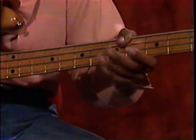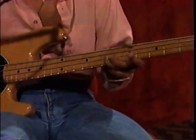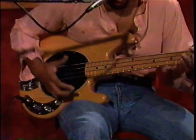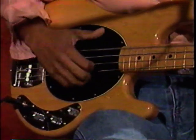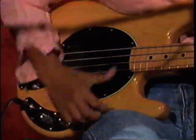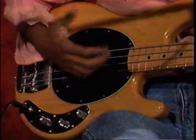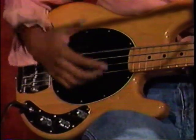And this is lick number 14. Double strings, octaves, right here, and then keeping a rhythm. And as you can see, I'm pulling the D string to give it more power. If I was to just, it's weak when I do it like that. So, now it's hard to go fast pulling the D string.